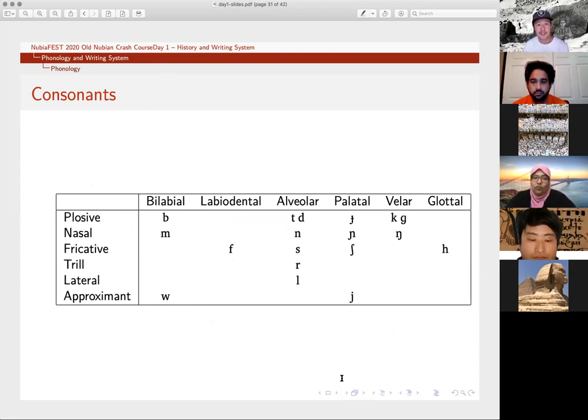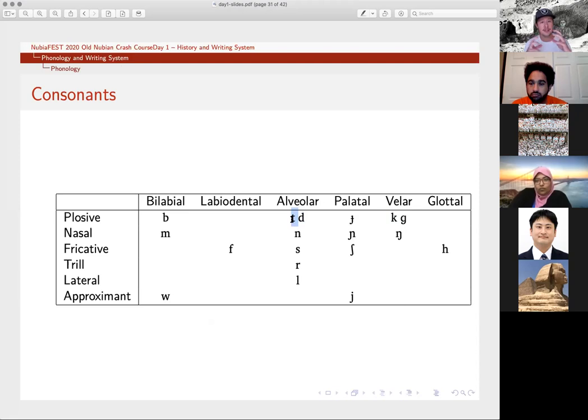Old Nubian is a rather standard Nubian language. There's nothing really weird about it. What is typical is the absence of a voiceless bilabial plosive, and also the distinction between voiced and voiceless velar consonants is rather weak. The distinction between the alveolars is strong, and for example, when you hear Andandi speakers nowadays, it seems that there is also a distinction in terms of place. So in Andandi, or at least the way I hear it, the T is sometimes nearly retroflex. So it may very well be that there's also a place distinction here that we simply do not know now. But this contrast is strong and persistent, unlike, for example, in Coptic, where this contrast is weaker.